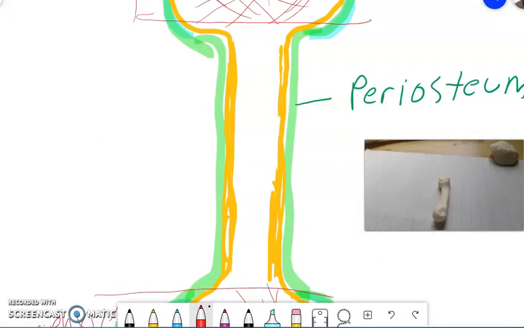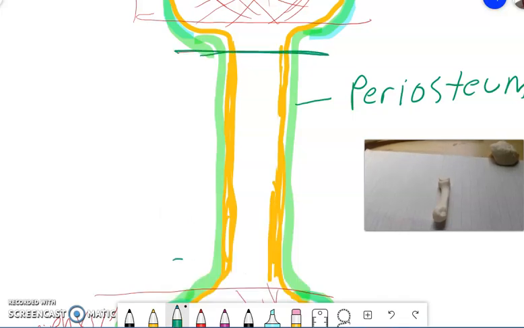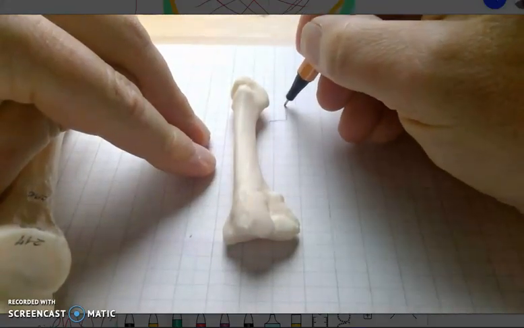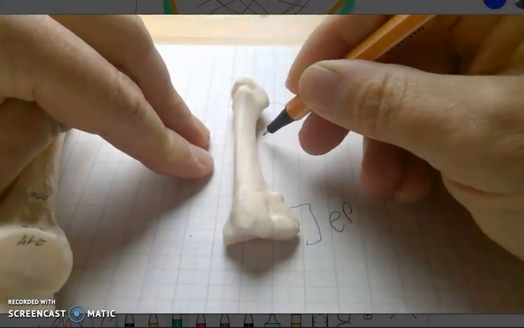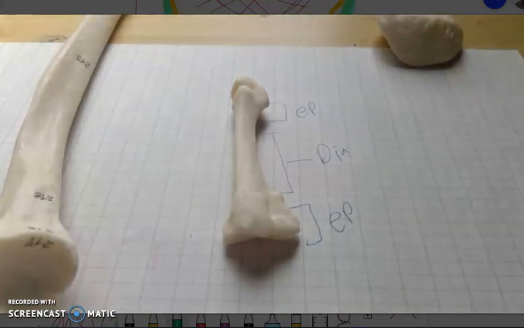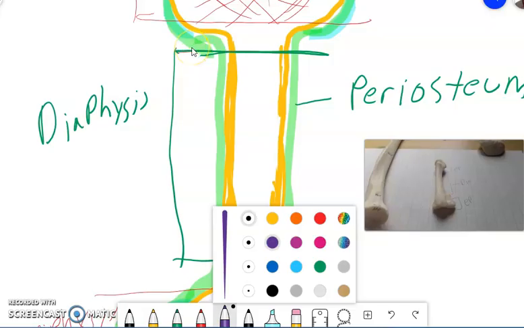Now we have the shaft here. This is the shaft. Let's change color to green. Green's a good color, I guess. This right here would be the diaphysis. Our long bone right here, this region right here would be the epiphysis. This would be an epiphysis. And then the shaft right here is the diaphysis. So far so good. Now notice I left a blank there, and I left a blank on my picture. Long bones grow at this structure called the metaphysis.